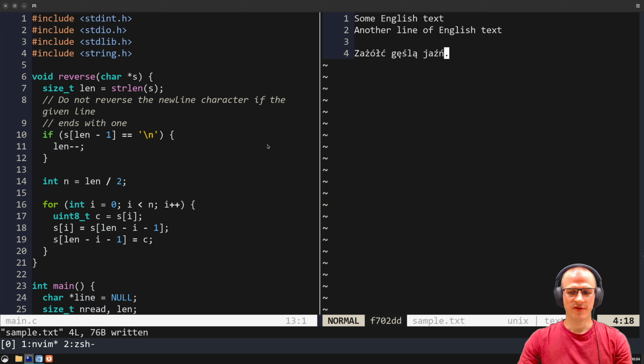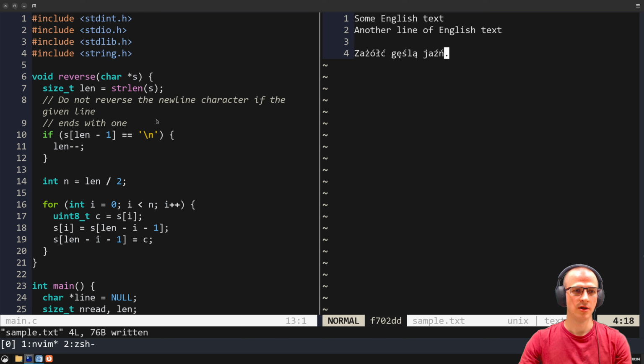So one approach to reversing a UTF-8 encoded string that may contain multi-byte characters is to reverse the bytes first and then go back from the end of the string and see if anything was broken. And if there was anything broken, we just reverse those characters again.